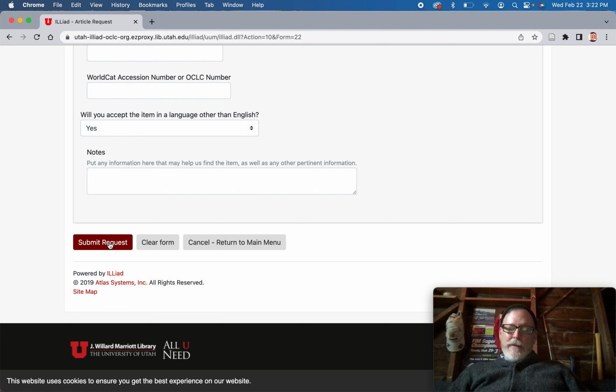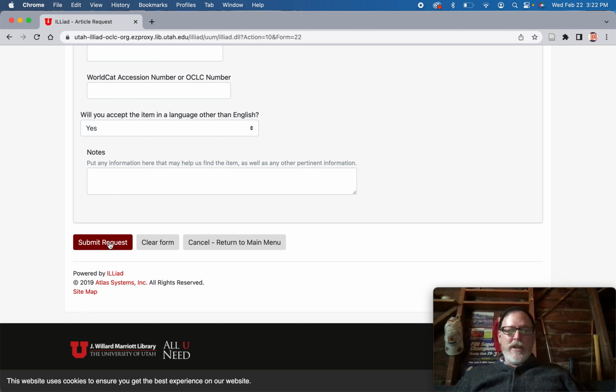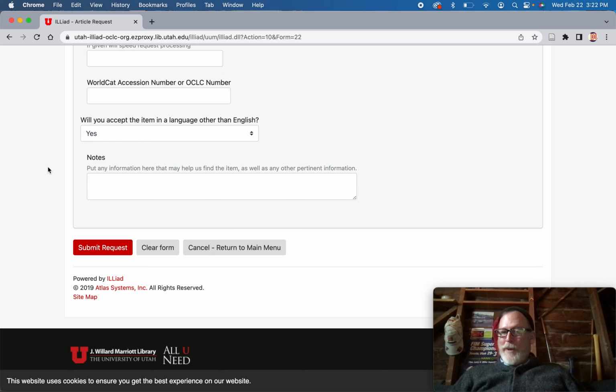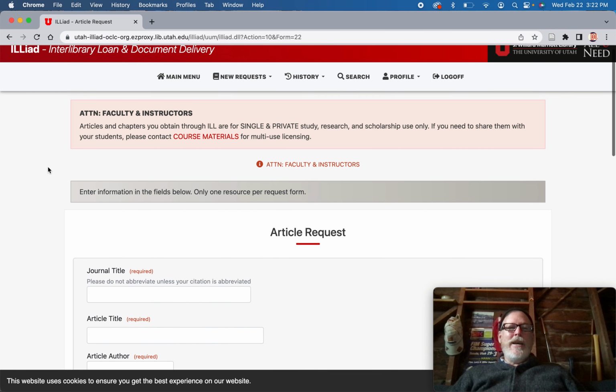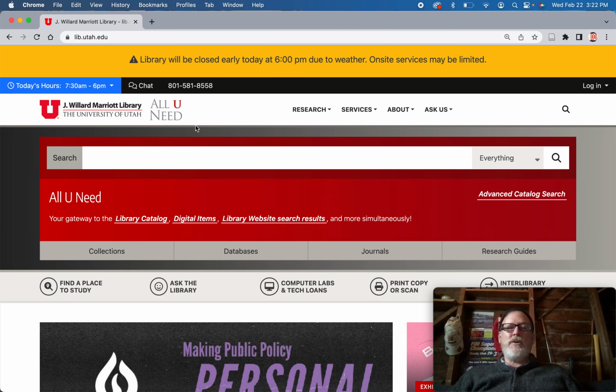If it's in print, in the library, they'll still track it down for you. So even if it says that this exists in print, don't think that you have to request it and scan it. That's a service that survived past the pandemic, which is really great. Document delivery. But what do we do if we want to? What are some shortcuts? So once you've logged into Interlibrary Loan, there's the first trick.